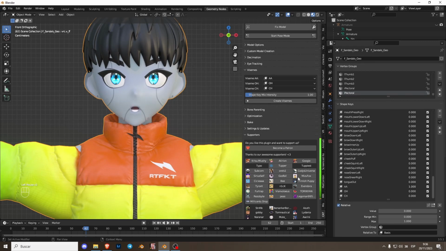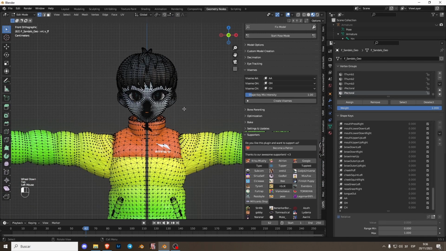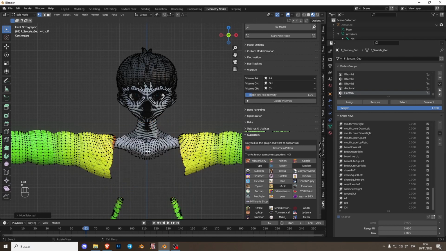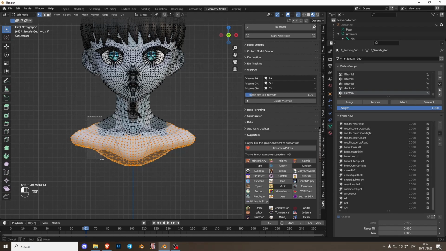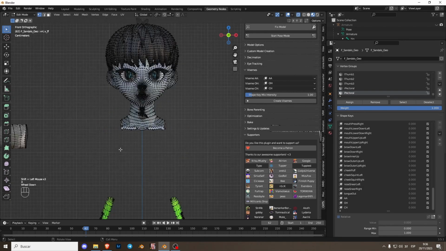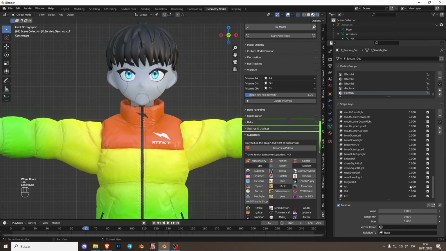I'm going to do something that I haven't done before, but I saw some issues on some visemes that I think was here. As you can see, some part of the face can be seen. So I'm going to click tab. I'm going to select the face. Okay, I'm going to select this and hide it, and I'm going to delete some part of this. Clicking here, you can delete some part of this because it's not going to be visible. So if I'm not wrong, okay, now it's perfect.